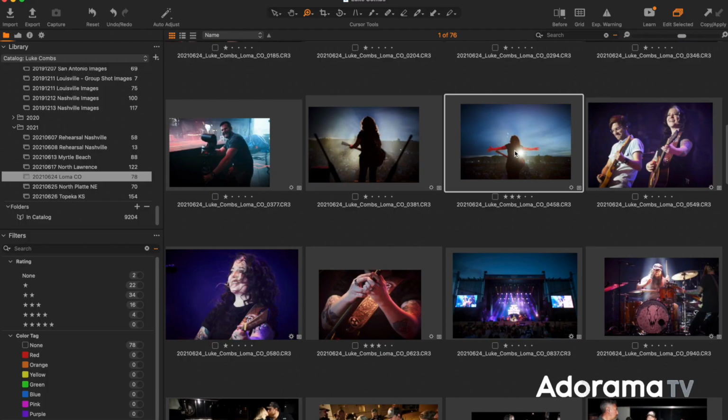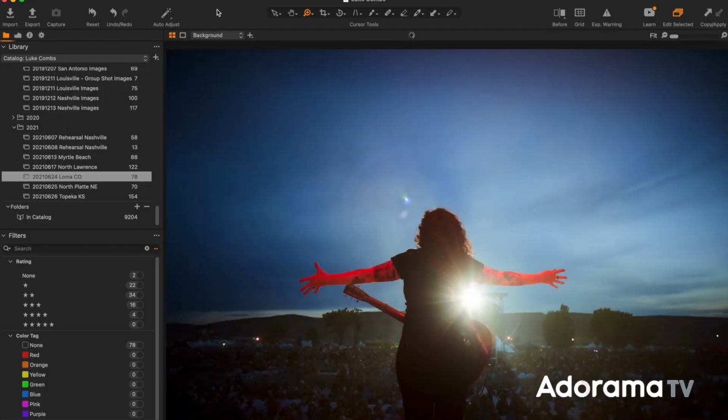And then I'm going to create a folder, a project within Capture One that's named the same way with the year, month, the day, and Luke Combs, Topeka, Kansas. In this case, I might rename it Ashley McBride, but whatever it is. And that folder is only going to have the images from that shoot. Actually, here, let's pull it up so you can see it. I'll pull up my Capture One. So there's that image that I pulled out. And that's how I use Photo Mechanic.